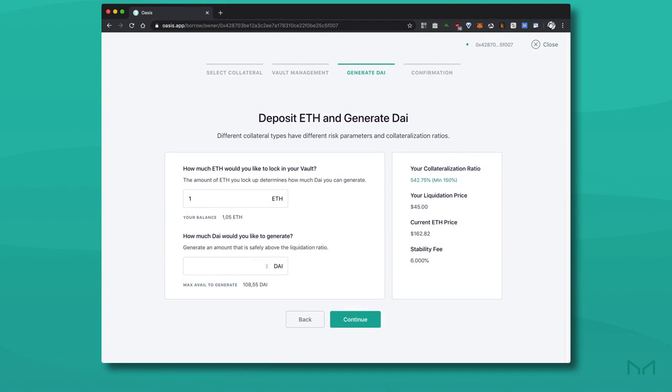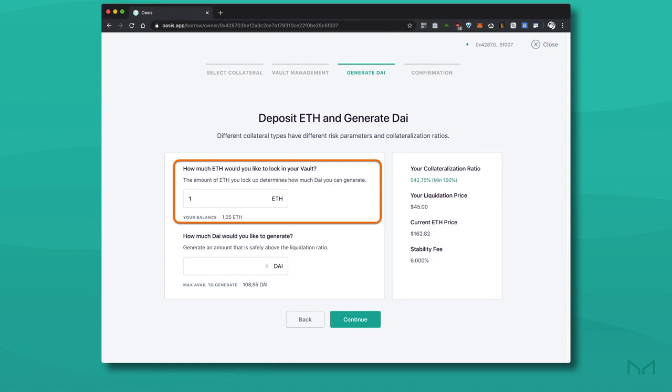At this step, I have to declare how much ETH I'd like to initially deposit in my vault. I can add more later, but I need to pick an amount for now. I want to make sure not to put all of my ETH into my vault. I'll need a small amount of ETH in my wallet to pay the Ethereum blockchain transaction costs. Plus, it's always a good idea to have some extra ETH on hand in case I need to quickly react to market changes. You can choose your own amount to deposit, but for this example, I'm going to deposit exactly 1 ETH.